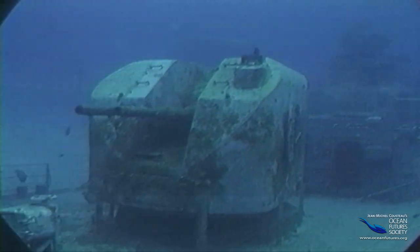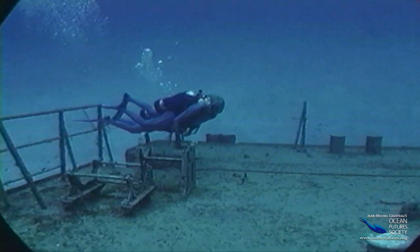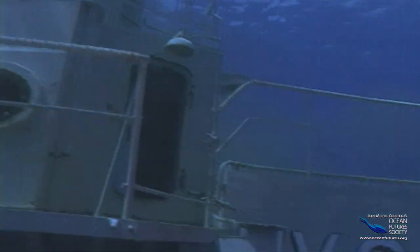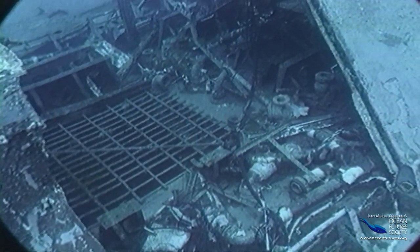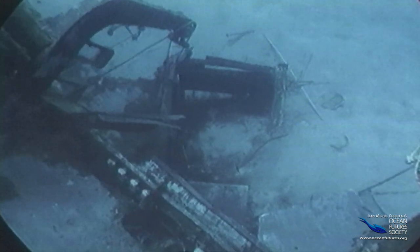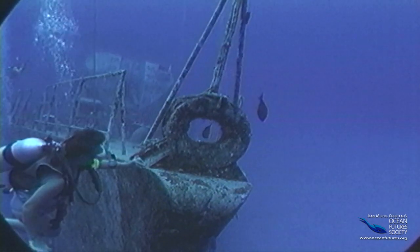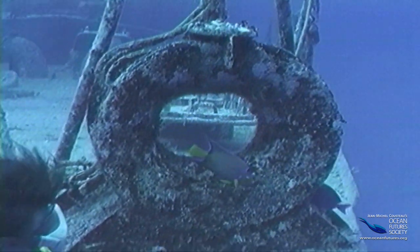But there's more to the story. Over time, the wreck itself will be transformed into an artificial reef. Jean-Michel Cousteau is back to observe nature's handiwork. A lot has happened in the last two years — the ship's name can no longer be read, part of the superstructure has collapsed, the crow's nest Jean-Michel rode to the bottom lies in pieces on the ocean floor, and the star that proudly adorned the prow is practically invisible. Most importantly, the ship is becoming more and more popular with the undersea crowd.